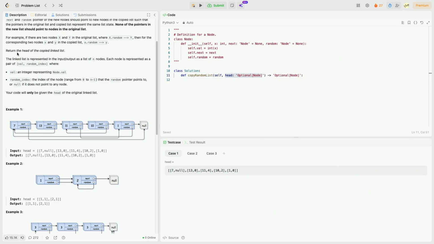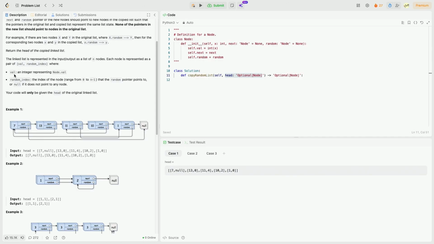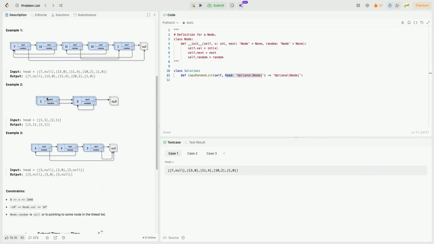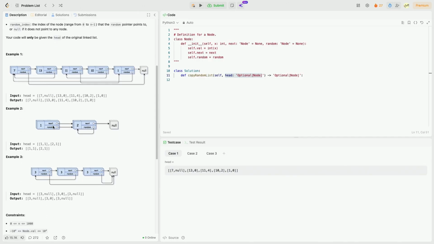the linked list representation. I guess this is again for understanding the test cases, right? Yeah, so this is for understanding the test cases. So the value is this, and then the random index is either null or points to a node. Here, this means it points to the first node. This 4 points to 0, 1, 2, 3, 4, the last node. Okay, I get it now. So here's an example. We see the linked list, and on the bottom we see the random indices that point this one to null, this one to the first node, etc. Okay, I think we have a good understanding of how that works now.